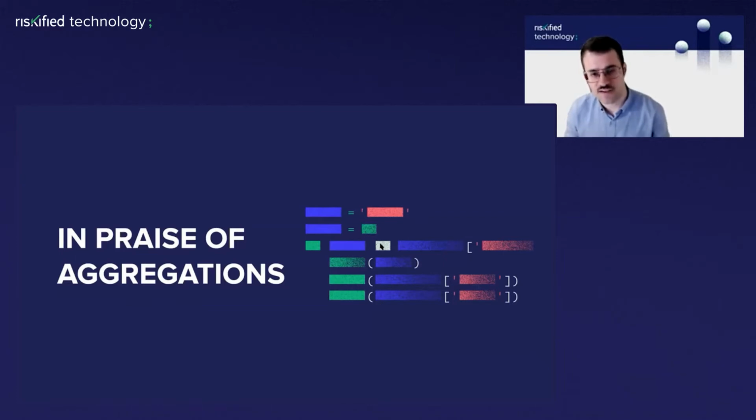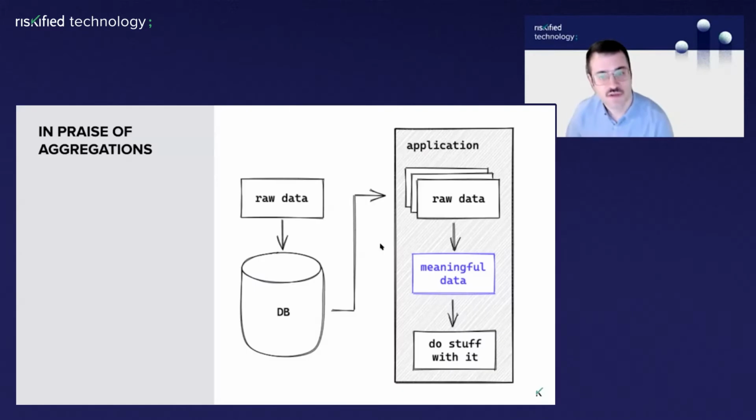And as you can see from the title, I'm already giving away the fact that I think aggregations are great and I really love working with them. So let's see what we're talking about actually. Normally, to present that pie chart that I've shown you a few slides ago in our application, we will go to the database, whatever it may be, and fetch all the information about a certain user. And then we get a lot of raw data. It might be 10 tracks, might be 10,000 tracks.